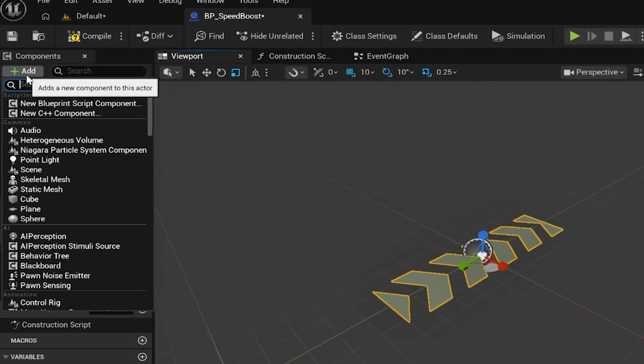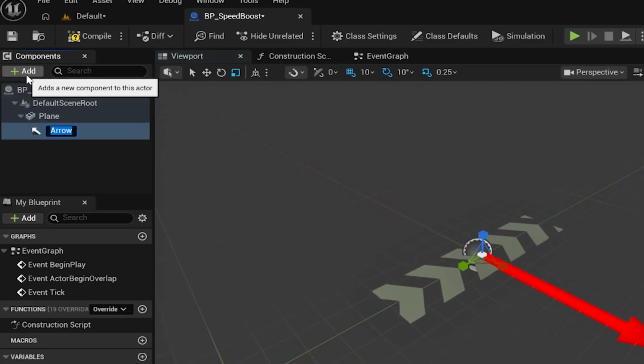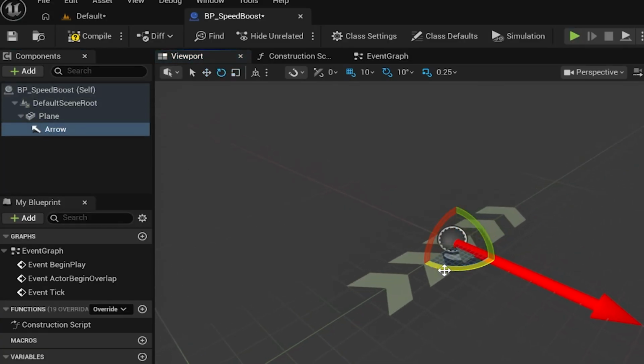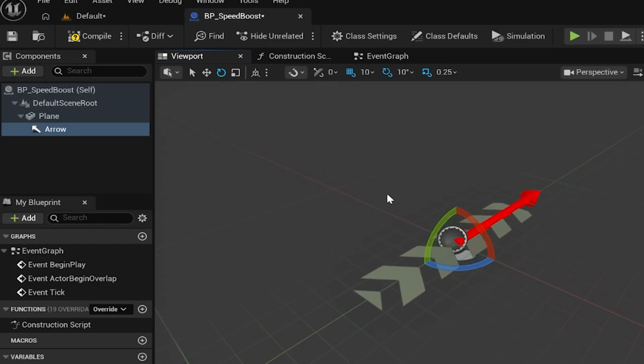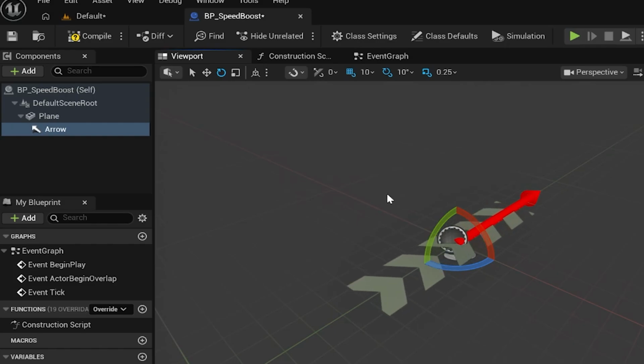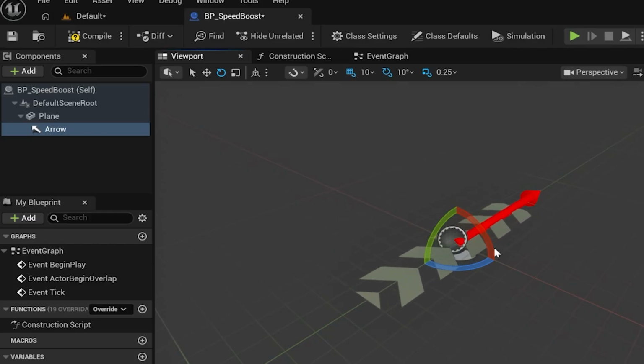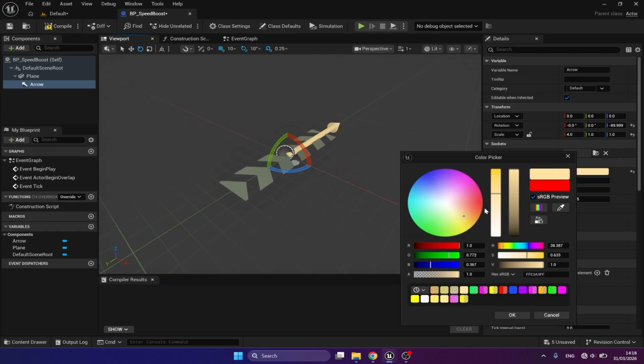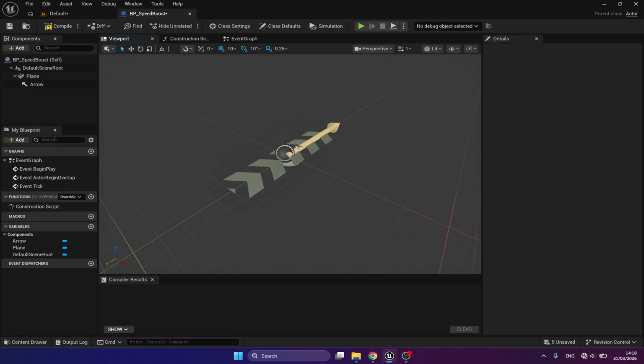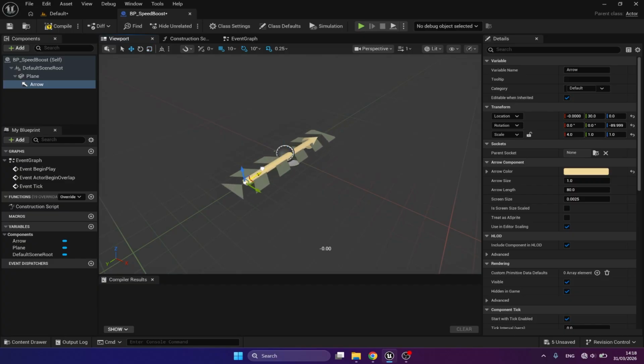The next thing we can do is add an arrow. Now the reason we're adding an arrow is we're going to use this to determine the direction in which our player or our ball will boost in. So in this case, it's going to boost forward, but later we might want to move this to boost backwards or upwards, left or right. We can do that if we want to. We can just simply change the mesh to represent a little better whatever direction the ball is going to move in. Now for continuity, I'm going to change the color so it matches this gold color we have on our arrows. You don't really have to do that, but that's something that I like to do.